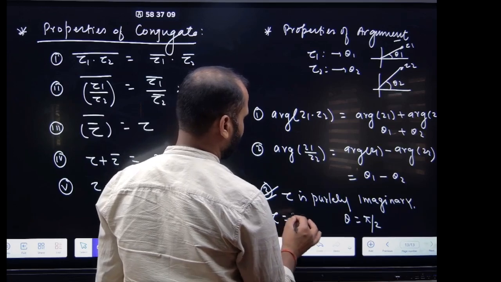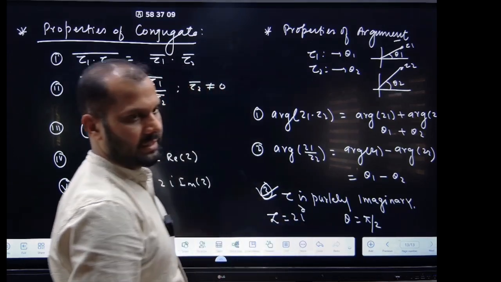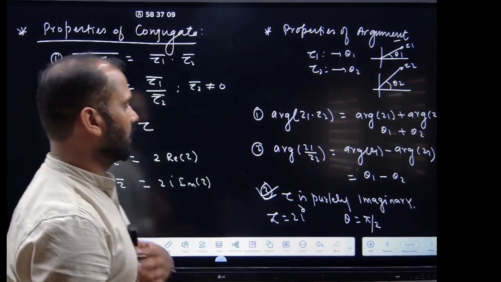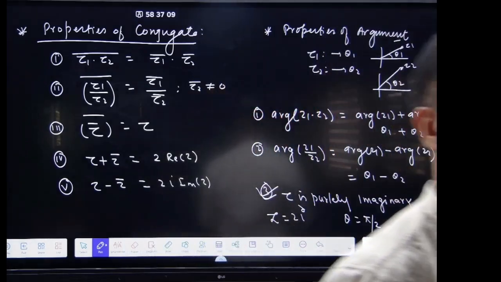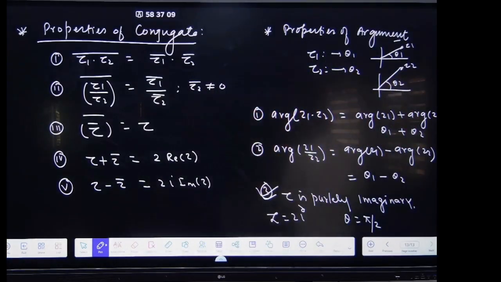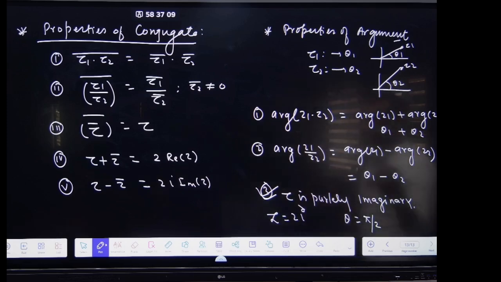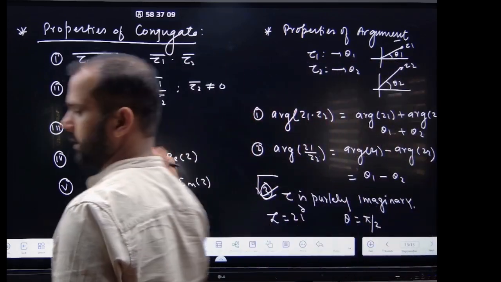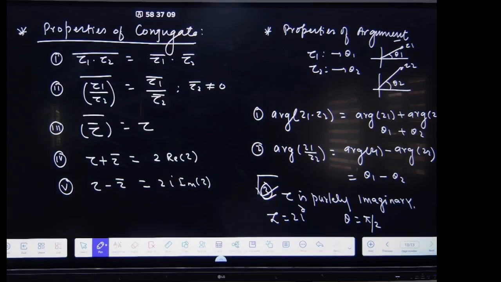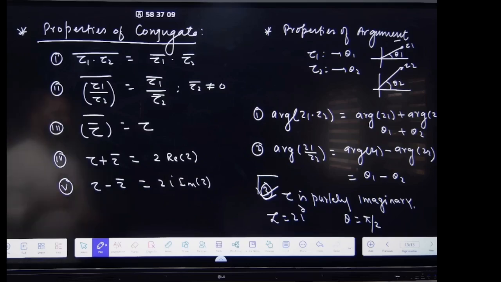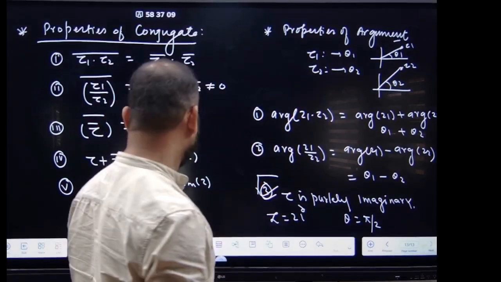Why? z will be, let it be like this, 2 iota, no real part is there, right? So, if you calculate theta, you will be able to write tan inverse imaginary upon real. Since no real part is there, something upon 0 is infinite. Not getting it? Should I write? I will write in the next slide. No, do not write this third one, I will write in the next slide. Just now I calculated, if z is purely real, same question I took 2i, then how to calculate argument of z? I will write in the next slide. Copy this, first 2 are done, third I will just say how to solve.